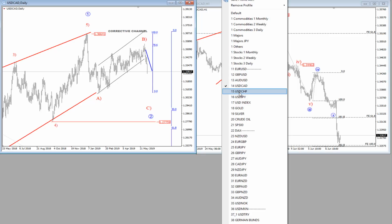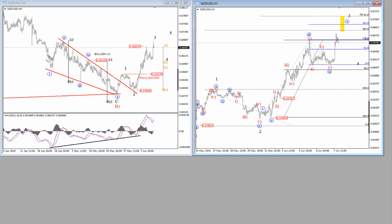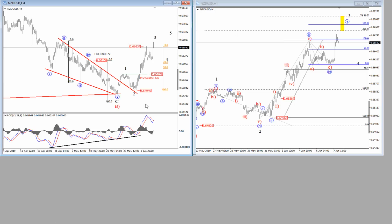Now let's take a look also at the New Zealand dollar, which is in a very similar situation. This was on the 4-hour chart. You can see some wedge here. I see this as an ending diagonal that can actually represent the end of this wave C. And notice that this wave C was part of a very deep complex correction, but still not below this starting point of a bull market in September. So since we have seen a very nice reversal, a very nice bounce from this lower trend line support as well, this red trend line shown here, I assume that even more upside will follow.